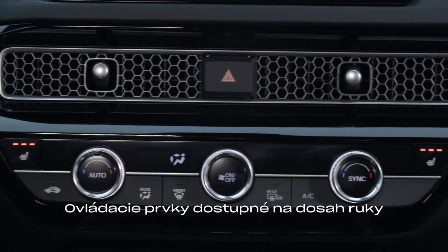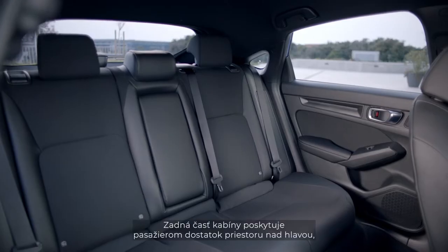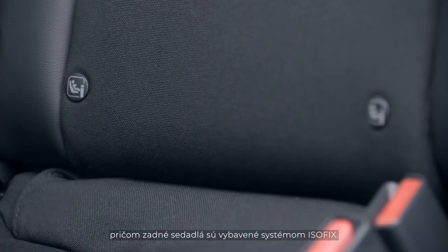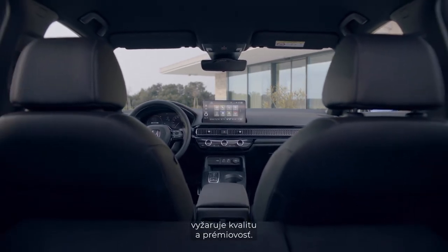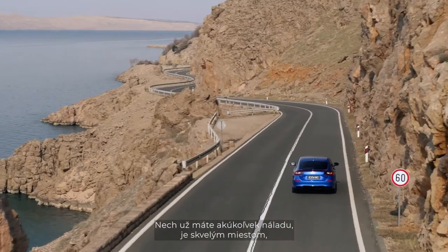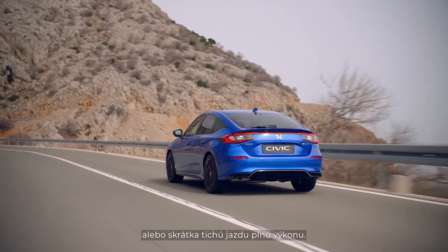The layout of the switches and functions have been carefully placed and aligned for user interaction, with cup holders positioned in easy reach with grips that keep smaller bottles in place. The rear of the cabin provides comfortable headroom for passengers, with ISOFIX points in the back seats. The overall impression of the new Civic's interior is one of quality and refinement, making it a great place to be whether you're enjoying the eHEV driving performance or its quiet, powerful drive.